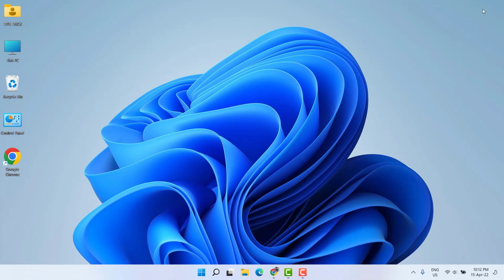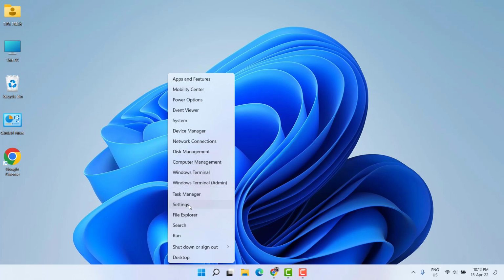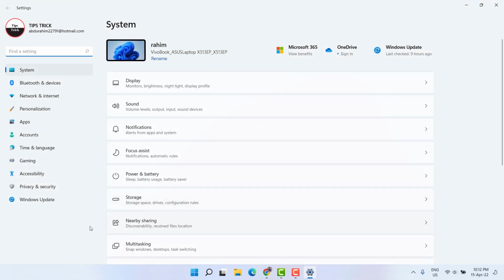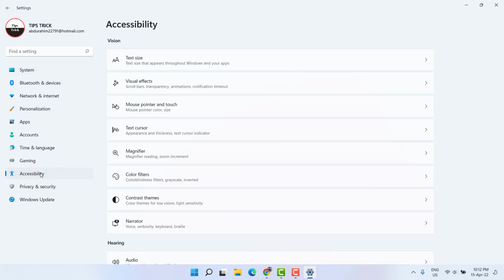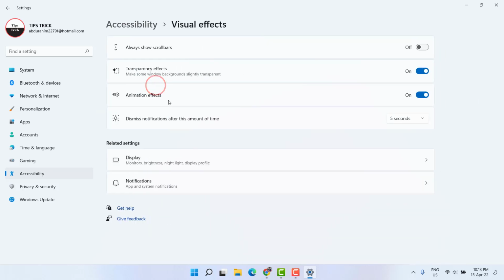In this step, we will turn off the visual effects like animation effects. For that, you need to go to the Windows 11 Start menu again, right click on it, and then click Settings. After clicking Settings, on the left side you're going to find Accessibility. After clicking Accessibility, on the right side you're going to find Visual effects.